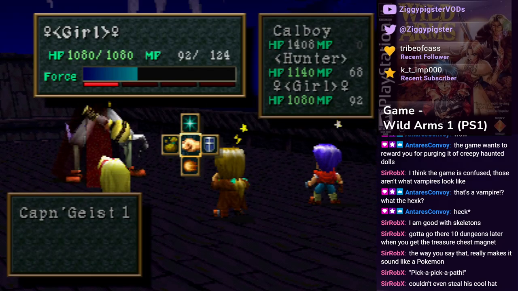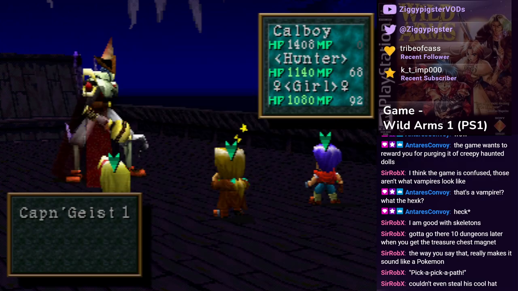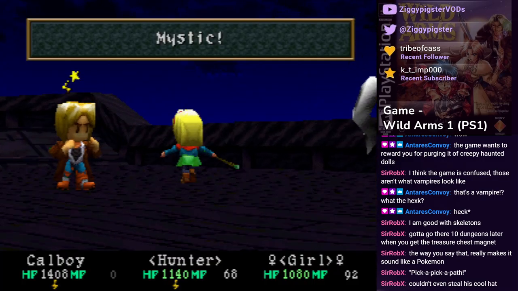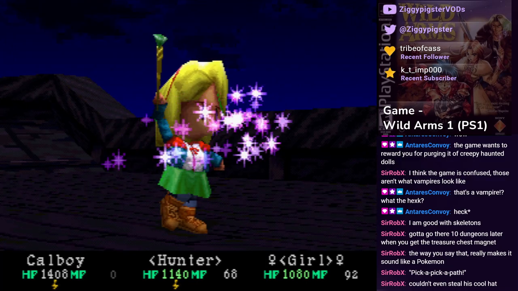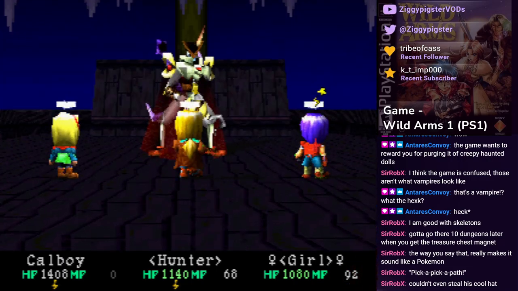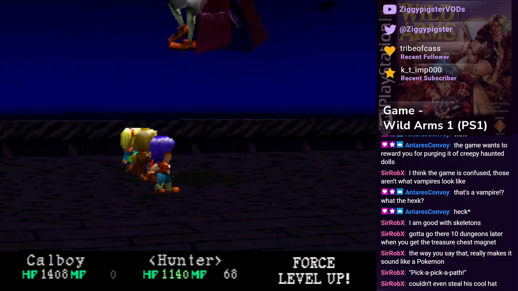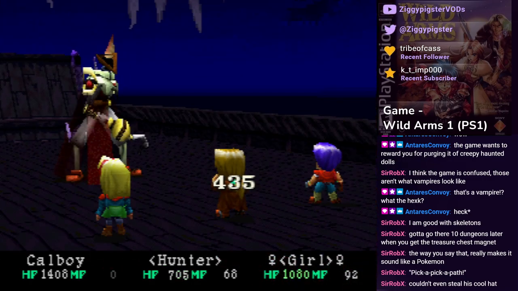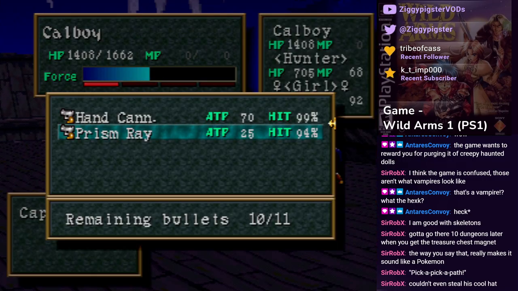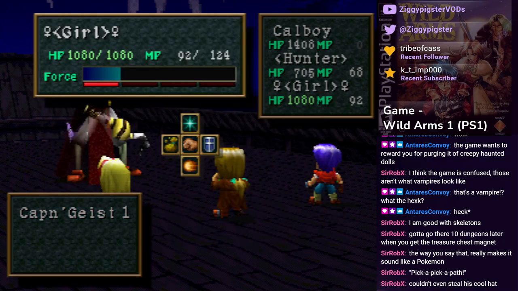Seriously? I'm gonna use her Mystic to get rid of Paralysis, because this is very annoying. Well, I'm glad I bought many of those earlier. Right, chat? Many of those. Okay, so let's use our Hand Cannon. I only got 6 bullets, because I forgot to restock, but I think we'll be fine.